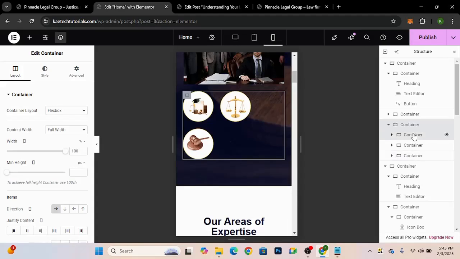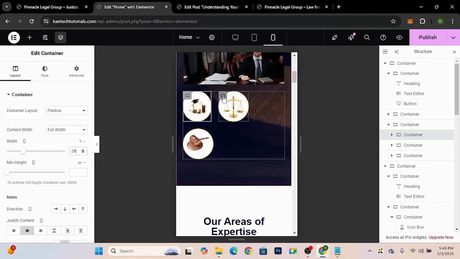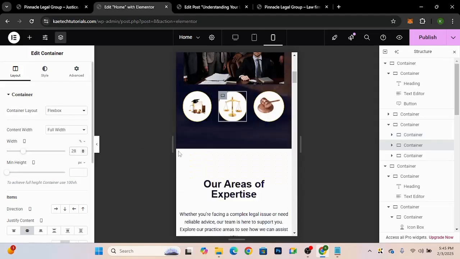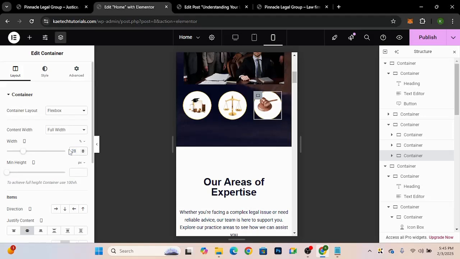So instead of 30, let's make it 28, 28. This one will also be 28, and this one will also be 28. So now, as you can see, they are all lined up the way we want it.